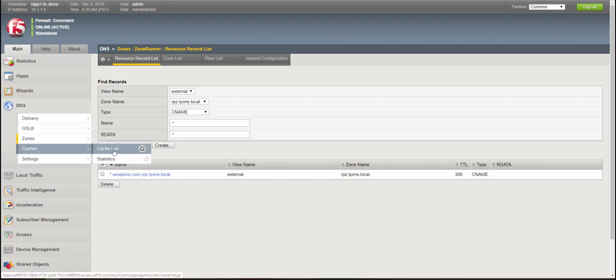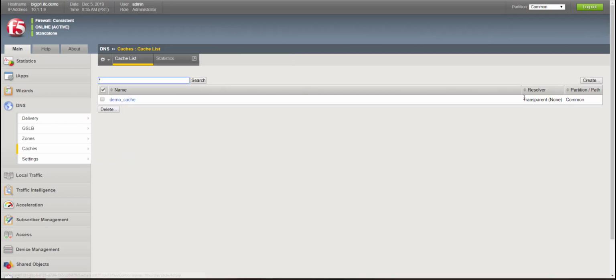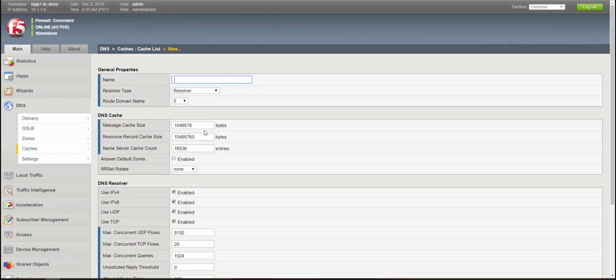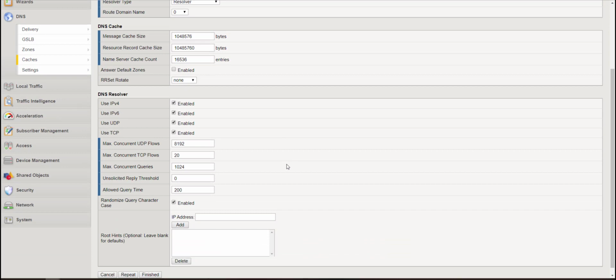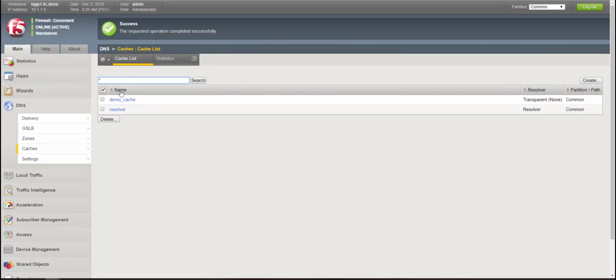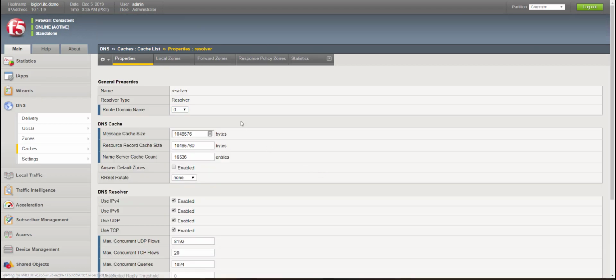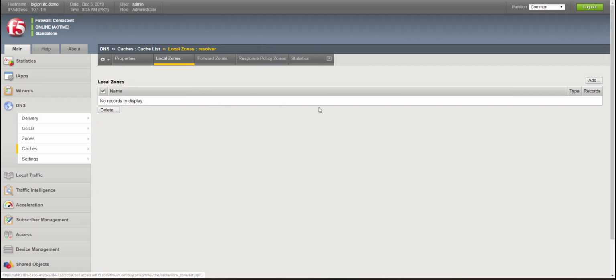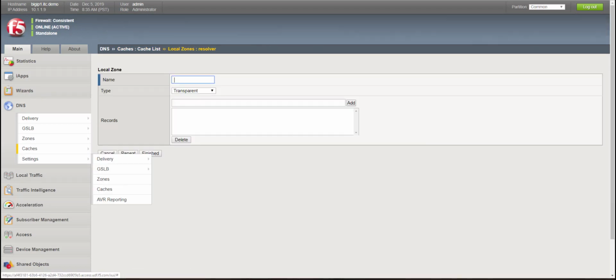Next, let's create our resolver cache. And just select resolver from the drop down and click Finished. And we're going to start by creating a local zone.